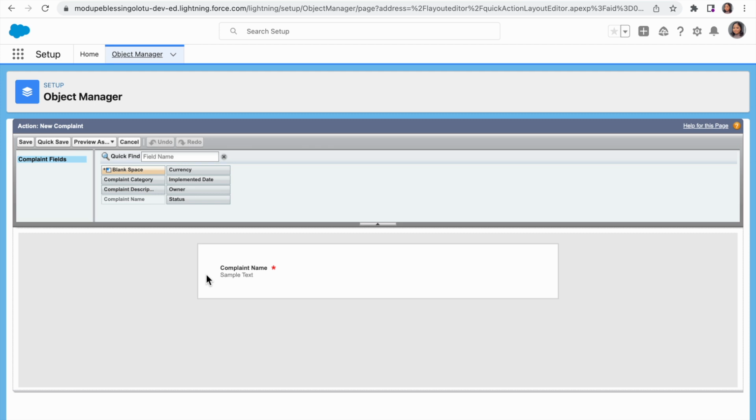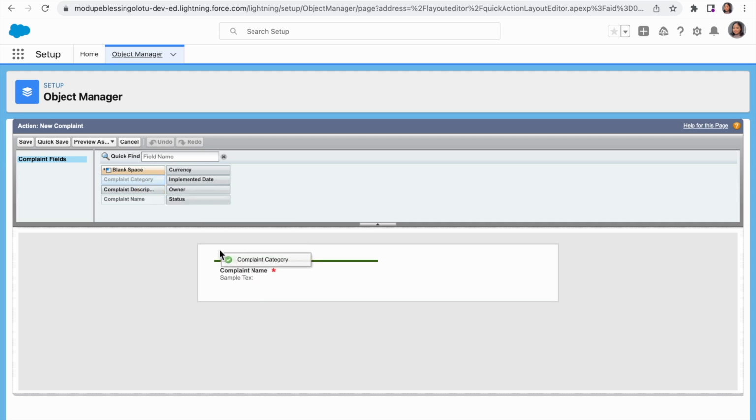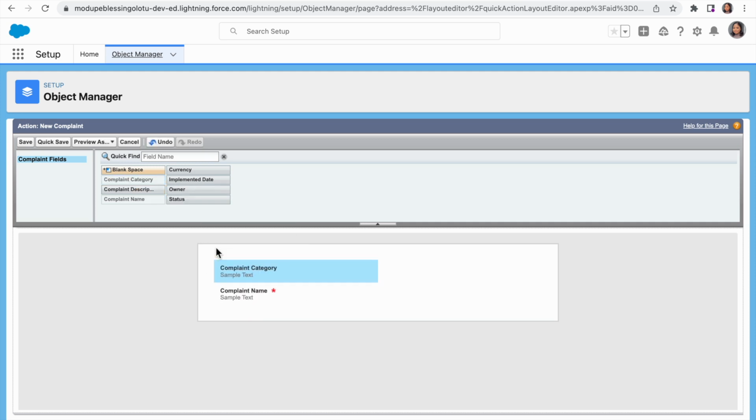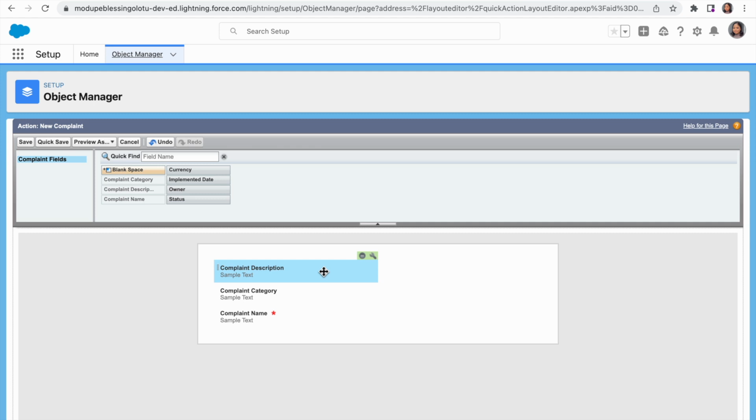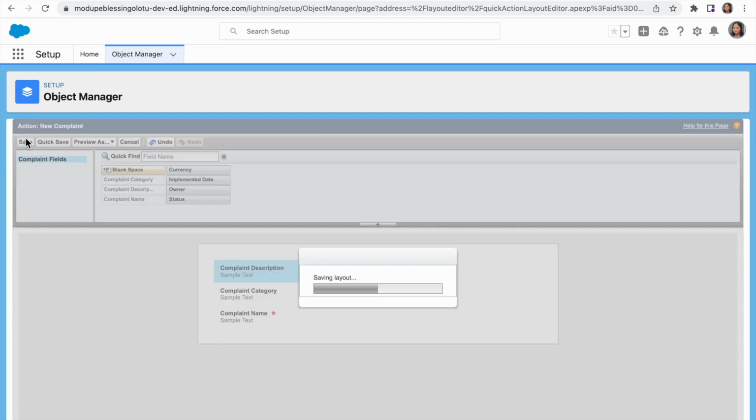Sorry, I moved it to the wrong place. Just bear with me. Yeah, so when you drag, make sure you just target the green areas, and description as well. Yep. So save.